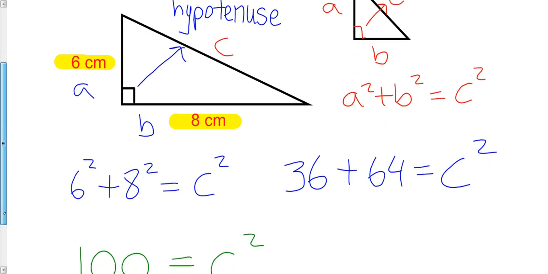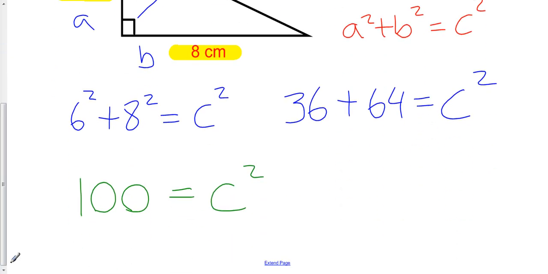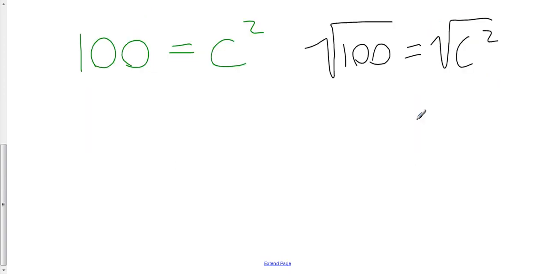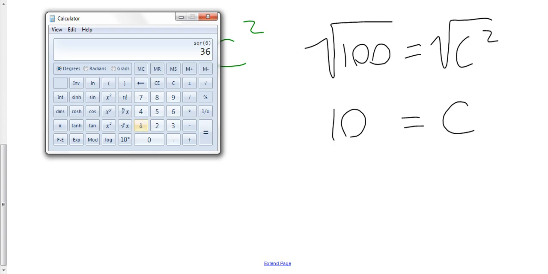So in order to find C, we're going to have to take the square root of both sides. Opposite operation of a square is the square root. So we take the square root of 100. We're going to take the square root of C squared. And I take the square root of C squared. That cancels out the squaring of C, and we're just left with C. Square root of 100 is 10. Now, if you didn't know that, we could use our scientific calculator as well. I simply plug in 100 and take the square root. There you go. Square root of 100 is 10.